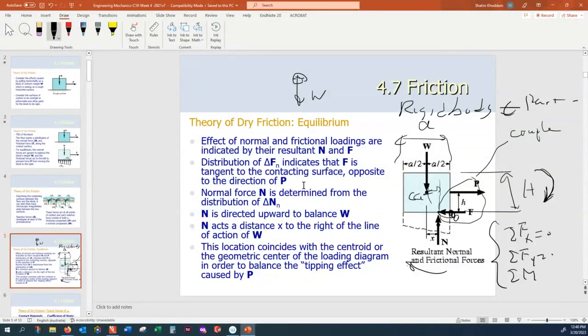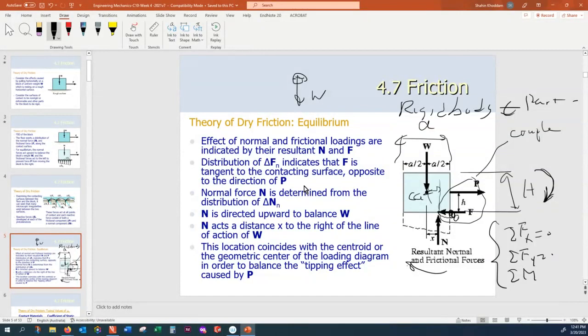Like I said, we are summarizing friction from energy and motion, and the only difference here is we are calculating friction for a rigid body. For a rigid body, the friction can cause a tipping effect. So you're pushing a wardrobe, and this not only slides the wardrobe but also tends to rotate it so that it topples. So what stops this from toppling? That's the reverse tipping effect by the weight and normal force.